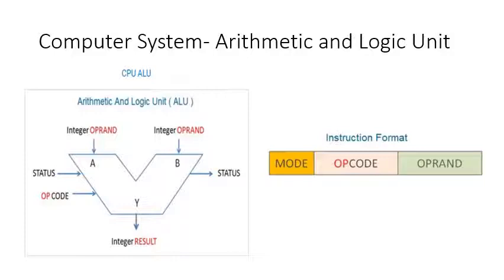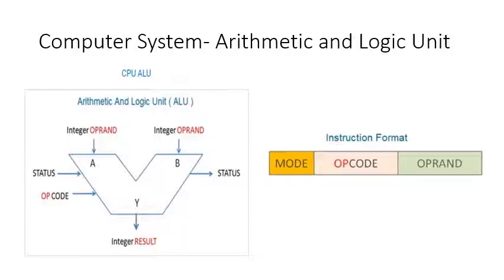Now let us discuss the arithmetic and logic unit. The arithmetic and logic unit is the mathematical brain of the computer, placed inside the processor chip. The arithmetic logic unit essentially performs all the arithmetic and logic operations performed by the CPU. It is the ALU that actually operates on the data. The CPU initiates the program execution by fetching the program instruction from the main memory. I have already told you main memory is nothing but the RAM, random access memory.